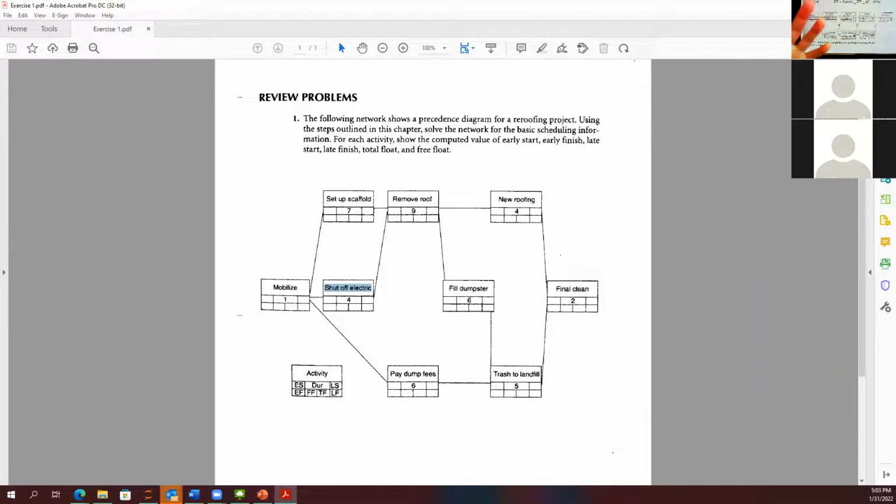In the future, in our test, typically this is the first step for any problem. I gave you resource leveling, resource allocation. Typically this is the first step of any big calculation problem. Probably this is the first step to find out early start, early finish, late start, late finish, total float, free float. Whatever is a resource analysis or in the future cost analysis, this is always the very important first step. So I hope you can handle it very well.